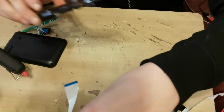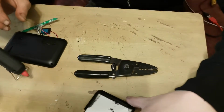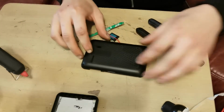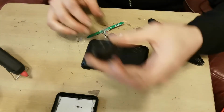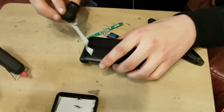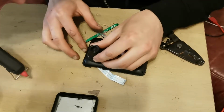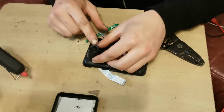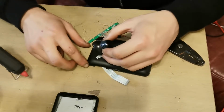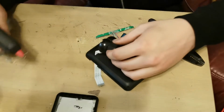And then while that one's drying, we'll start now with our next piece. Move that over there at the shot. Next piece is this one and the camera. So I'm just going to glue this onto the back of here. So we'll feed this wire, ribbon, through there. And anyone who's wondering, I have tested which way this needs to go. There's a little slot there, and I've worked out it's got to be relatively lined up with that screw hole there. So I've got to work out where we're going to put this.